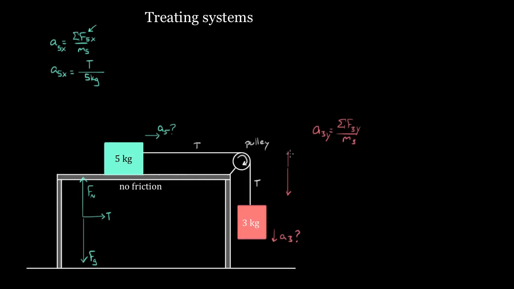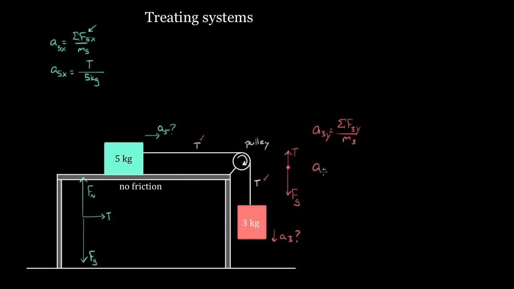But it's not going to be as big as the force of gravity on this 3 kilogram mass. I've got the force of gravity here. This tension is going to be smaller. And the reason is this 3 kilogram mass is accelerating downward. So these forces can't be balanced. The upward force of tension has got to be smaller than the force of gravity on this 3 kilogram mass. But this tension here should be the same as this tension here. So I'll plug those in.